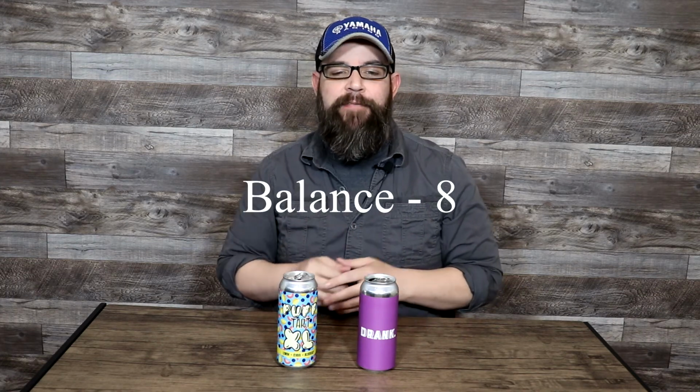For the balance, overall, I like the balance of flavors in this beer. But for me, I was missing that marshmallow, and I would have liked a lot more intensity of the sour and the tart up front. That being said, the rest of the balance of what it brought to the table was spot on. I like the balance of half grape and then half berries. Though, for my money, I would have done even thirds: a third grape, a third blackberry, a third raspberry. But they do share a lot of commonalities in flavor profiles, so I'm not that picky. I liked what I tasted, and I could taste them all individually. I was just really wanting for that marshmallow to make an appearance and a little more intensity from the sour and tart. Above average, though. It gets an 8 out of 10.